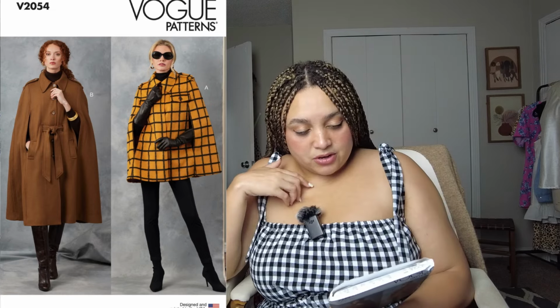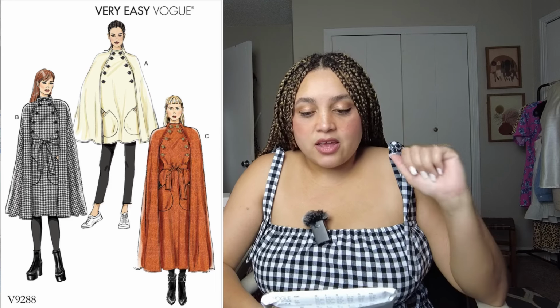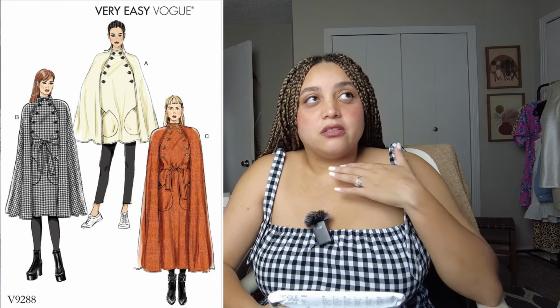So the fabrics include boiled wool, denim, fleece, medium weight woolens. And then of course there are some notions here as well, just some interfacing and whatnot. This really reminds me of another Vogue cape that is already in the collection, but this one has definitely been elevated and made more sophisticated with the welt pockets and other collar options. I think the one that I'm thinking about has the standing collar. This one has got the pointed collar, and so this one has definitely been elevated and grown up in a lot of ways, and so this is a good pattern, y'all.